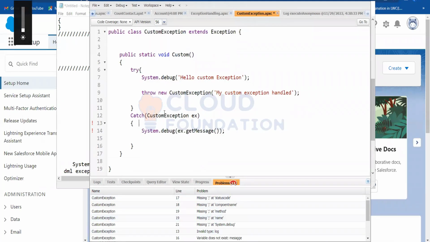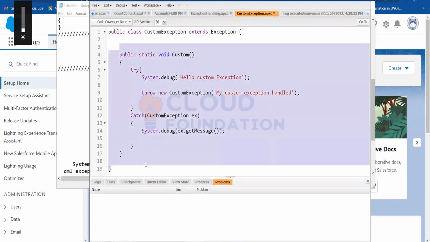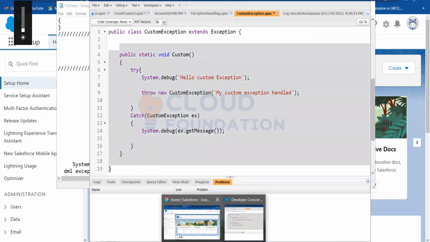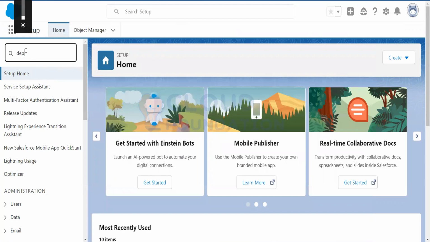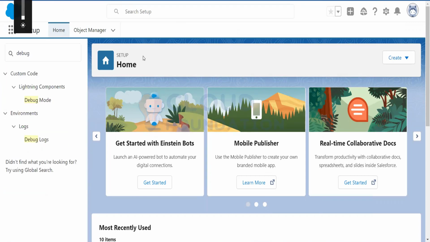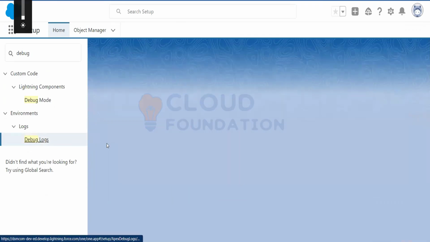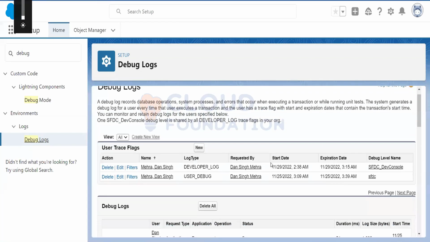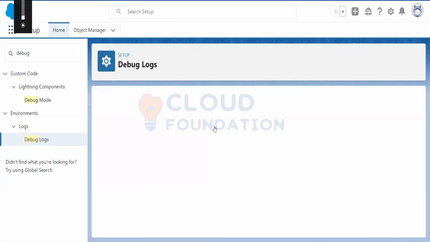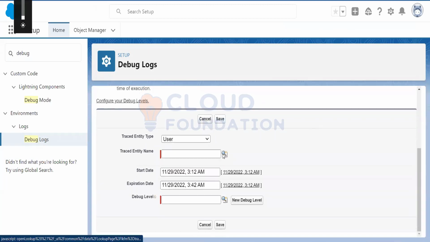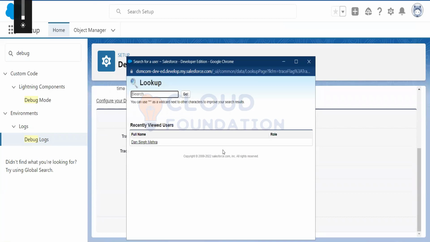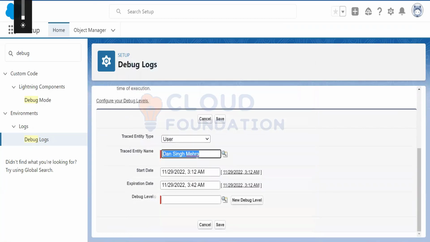And if that is not helping you understand where we are getting the errors, the second thing we can do is debug. Sorry, not deployment, that is a different thing. We will go to debug, and we have debug logs. If you want to test any bug, you will create a new one. Here you will enter the username of the user you are testing with. For example, I put a username.